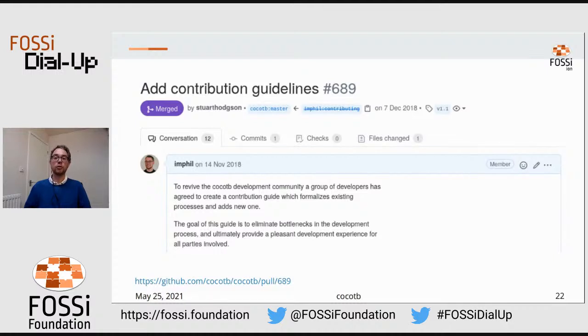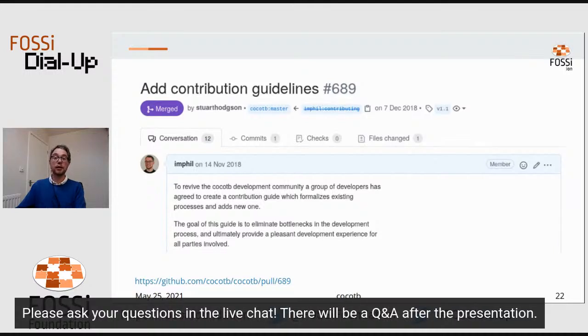So now we have reduced a single bottleneck, from having only one or two people who are able to merge pull requests and agree on what the next steps of the project should be, to spreading that load out more widely. So this was the most important first step.